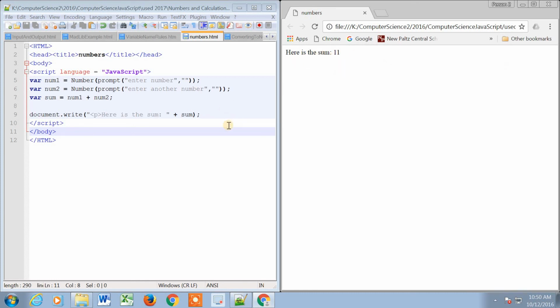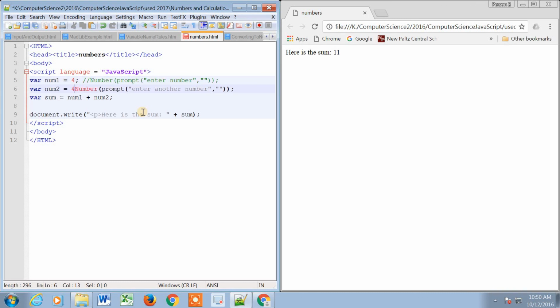So just to recap, if you're declaring something as numbers, you're okay, and I can do it again, as long as, I'll comment that out, as long as you don't put quotes around it, JavaScript knows that you're talking about numbers. So in this case, 4 and 4 are numbers. If you're prompting a user for numbers, you must use the keyword Number around it, or JavaScript will think that you're talking about strings and will concatenate them together.